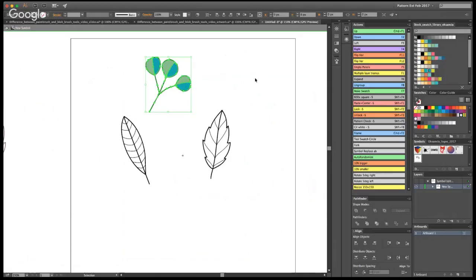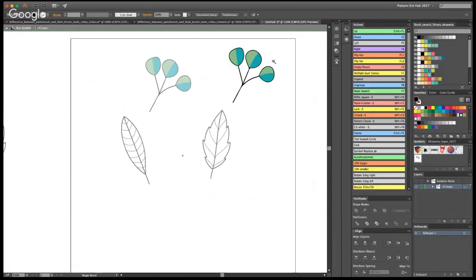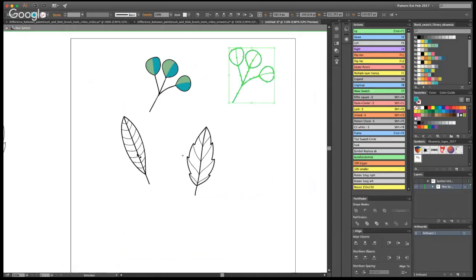Okay, so I'm going to see how fast I'm going to make this pattern, just for fun. And let's pick a few colors. Let's do green like that.